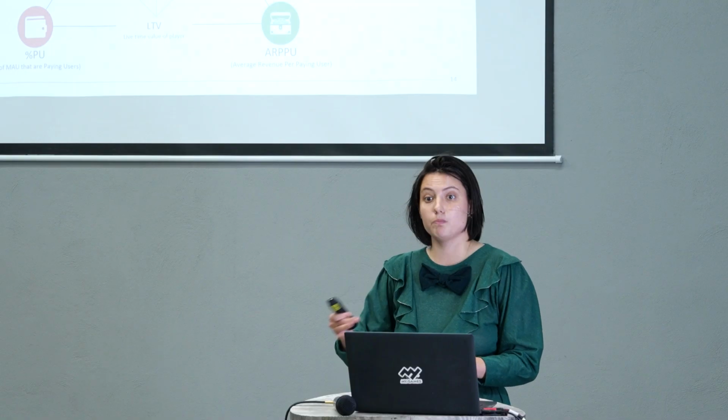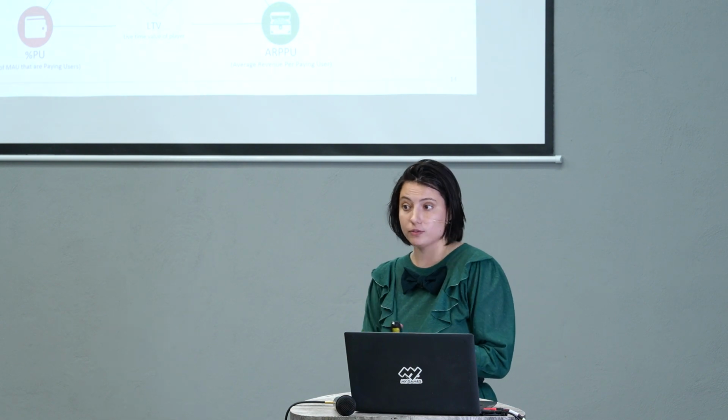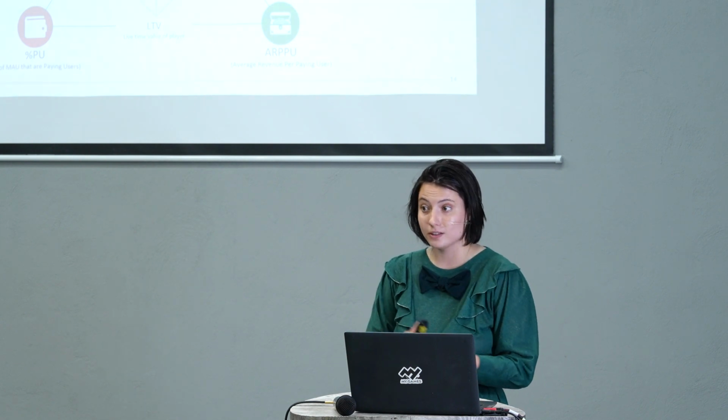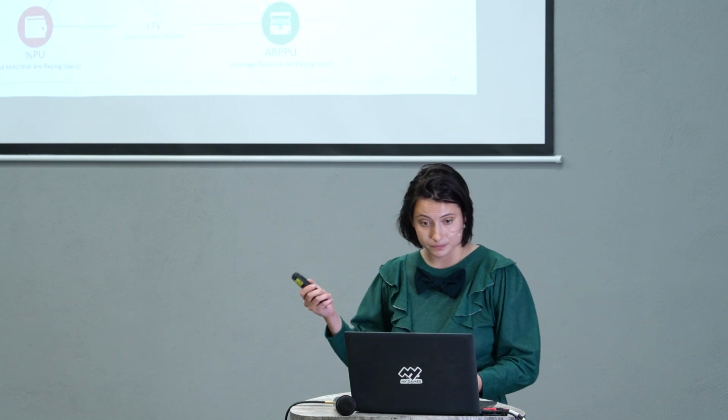Then okay, we'll aim for higher conversions, the stable ones, and then we will try to upscale the RPPU. The general strategy I would propose to you guys is first optimize the MAU, make sure that you have people actually playing the game and liking it, optimize the retention, then try to have a stable player base of paying users. Maybe they're not paying a lot, but at least make sure that they're paying every month. And they keep paying, and they do this regularly. And then, when you have people who are loyal enough to keep playing, who are loyal enough to keep paying, upscale the revenue, upscale the RPPU, using offers and using events.